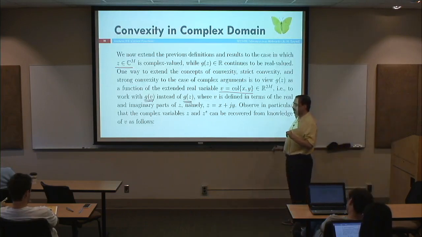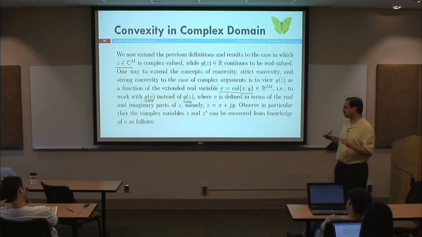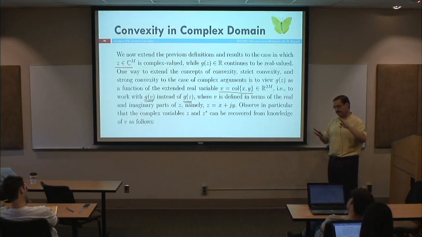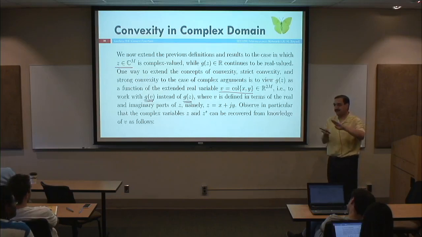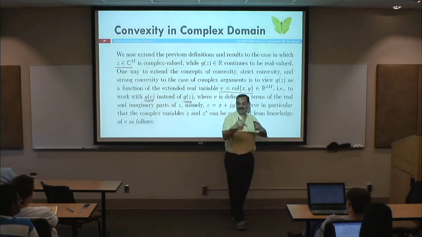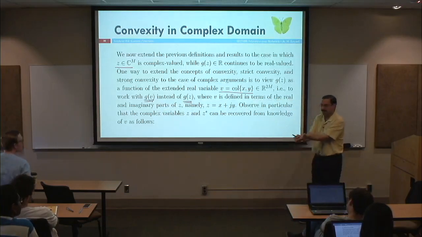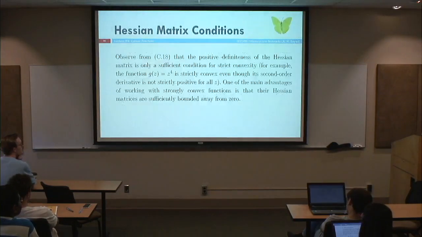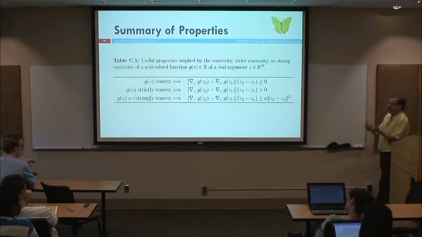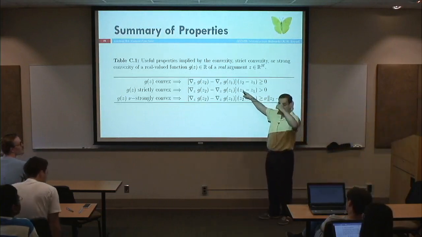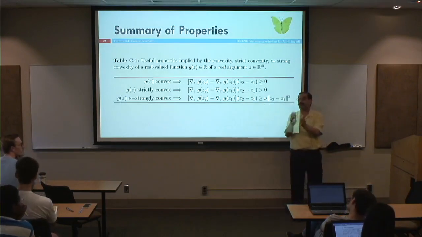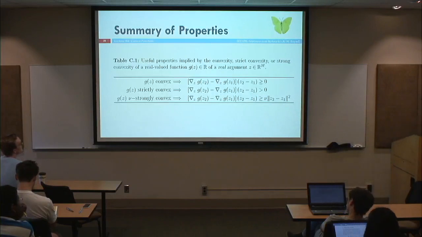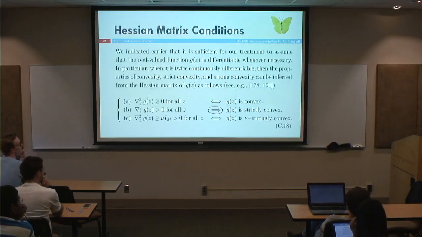So the story would end here, but it doesn't, because all these properties I showed you before, for example, the hyperplane that bounds it from below, if you apply the definitions from before, this hyperplane will be described in the V domain. But I want it described in the Z domain instead, so that everything is in the Z domain. The inner product inequalities that you saw in this table would be described in the V domain, but I want to describe them in the Z domain. So I want to show you how to do that, and how these expressions will look in the complex case. You understand what I'm doing? Okay, so let's go.